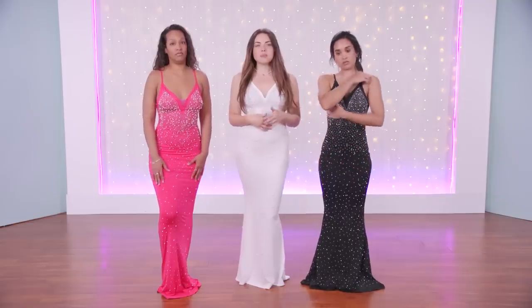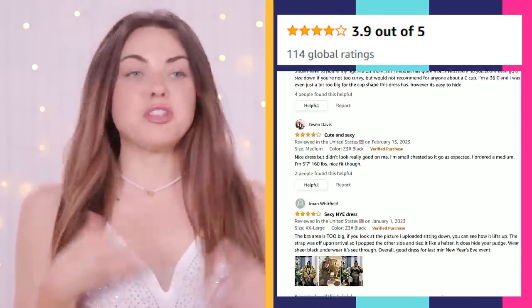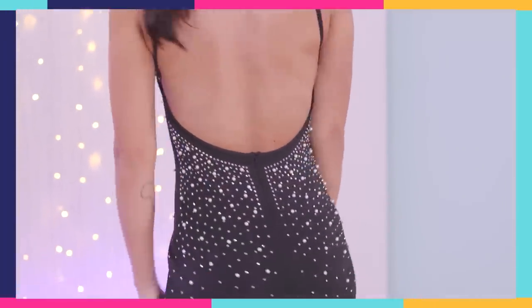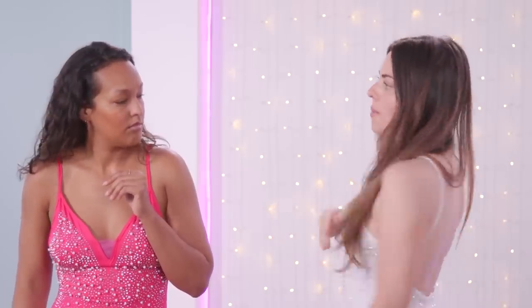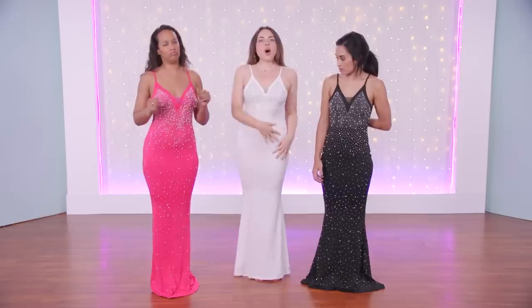That's only if you're at the desperate level, because I feel like with this dress I'd be bummed out if this is what I ended up with after expecting something else. However, with a hundred reviews at four stars, people don't seem to be that disappointed. I will say the back has a really low cut — you guys look stunning. I'm picturing a cute girl in her prom picture with that back. It would photograph well, but the quality and cut won't give you complete joy. And $50 isn't nothing.